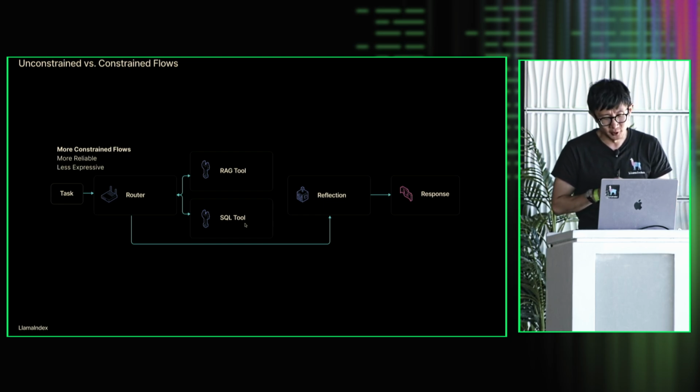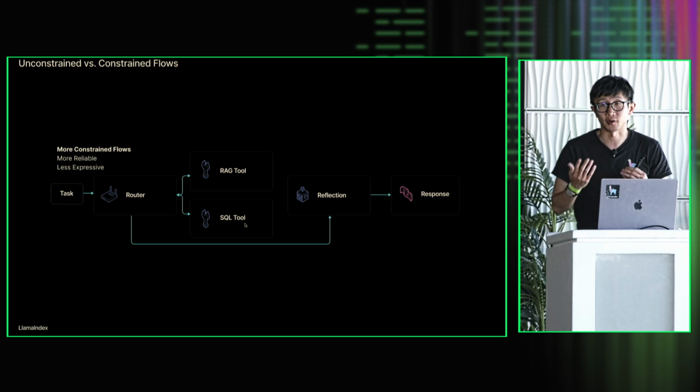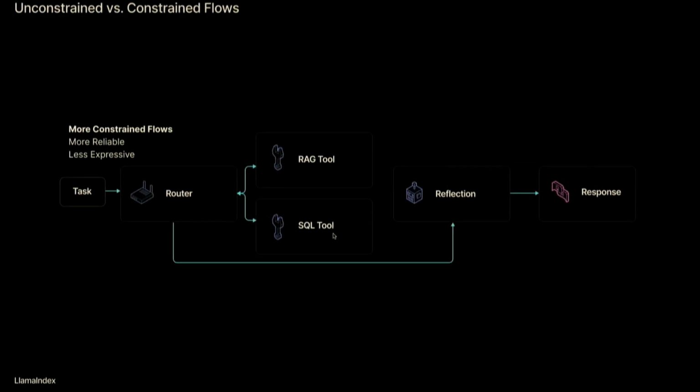I talked about this for a bit, but there's a difference between something that I call a little bit more constrained as an agentic flow to something that's a little bit more unconstrained. And in the end, what is an agent? No one really knows. An agent is basically whatever you define it as, just some program that you write with LLM calls in the loop. That's my general definition. It's probably the most general definition you can have. If it has zero LLM calls, it's probably not an agent because you're not using GenAI. But if you're using GenAI, it's probably an agent.